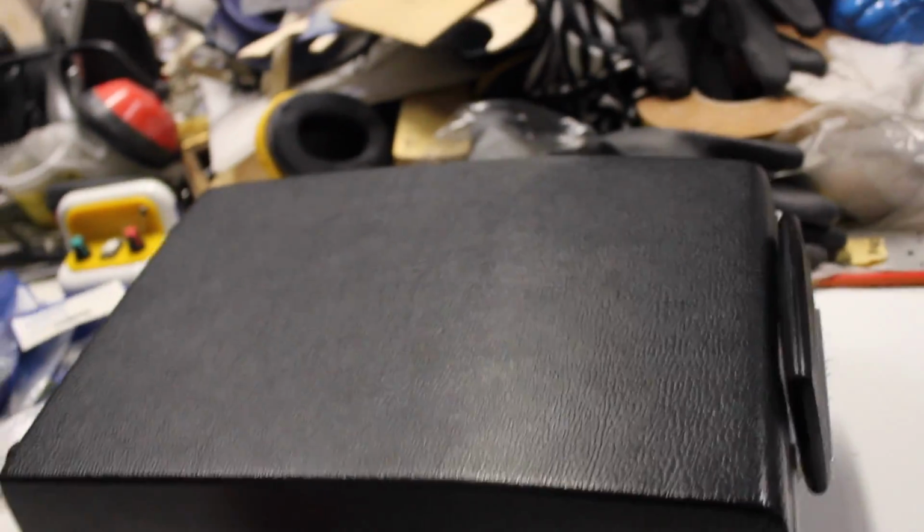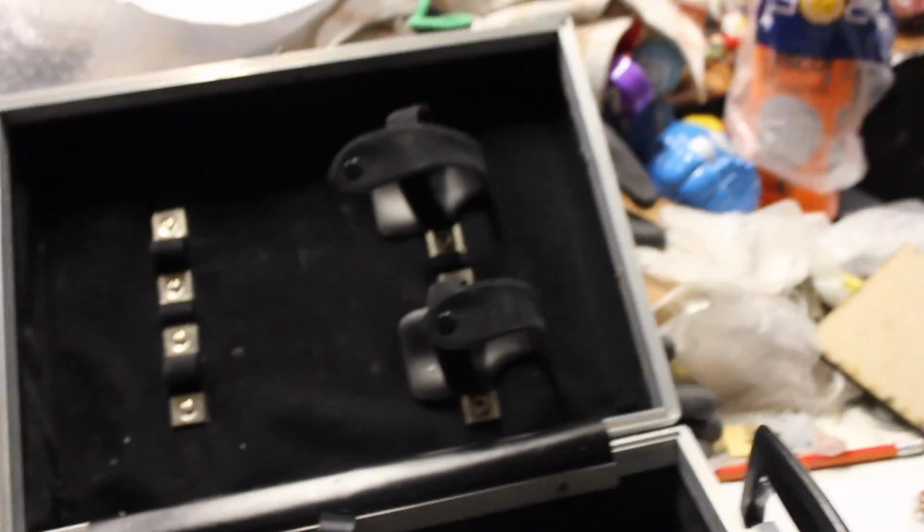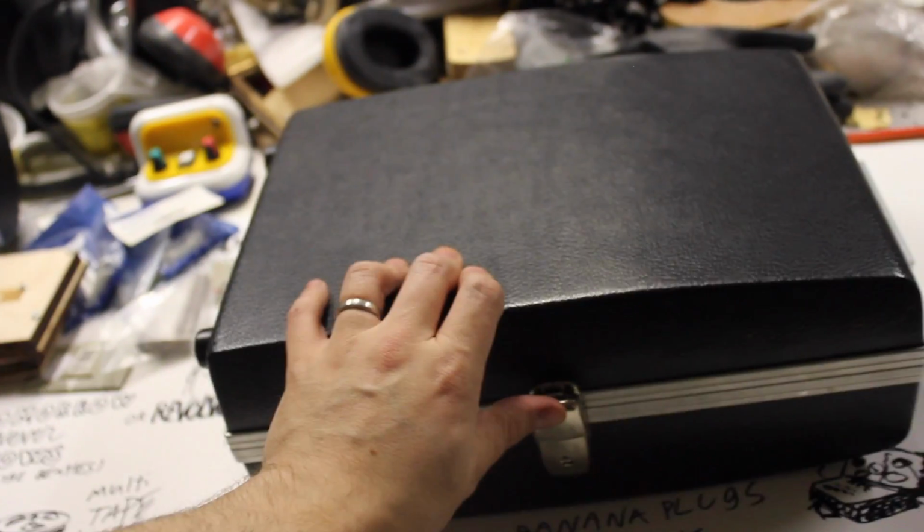This is the case that I've been planning, that I will maybe use in this project. It was an old picnic drinking suitcase. It had glasses for drinks and some spoons for stirring them. We'll see if I can manage to fit everything here, but if I could, it would be awesome.